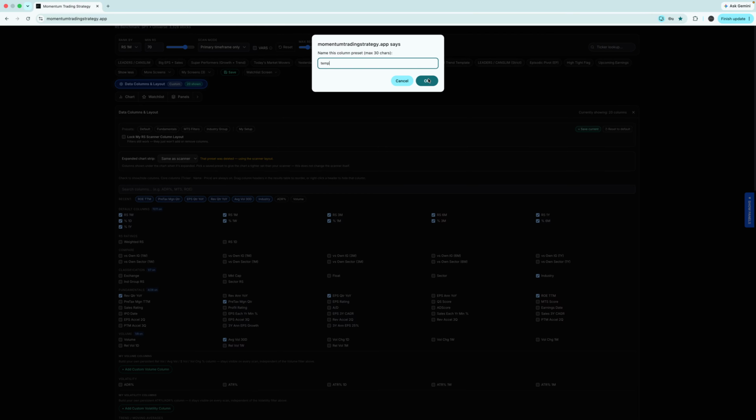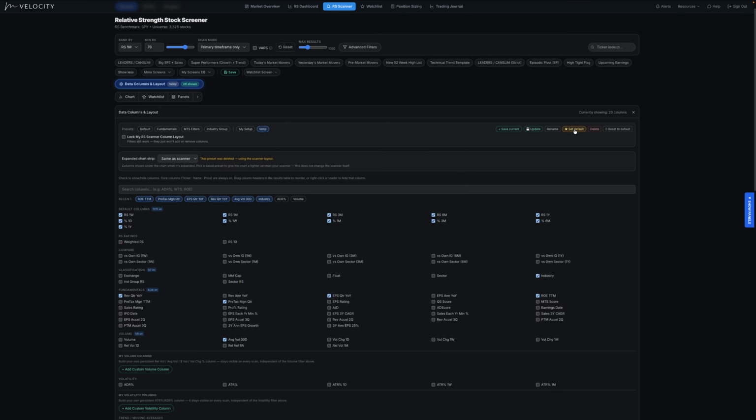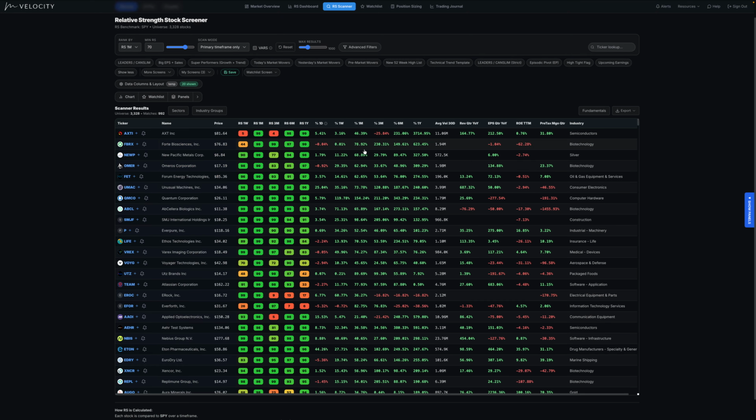We'll just say template. All right, I'm going to set this as default. So every time I log in, this is going to show up, right? And I'm going to lock it because I'm going to run screens. Unless I want to see what that's showing, I don't care. I already know what it's being screened for, but I'm going to lock it. All right, here we go.